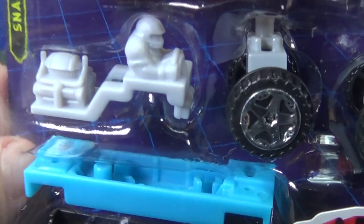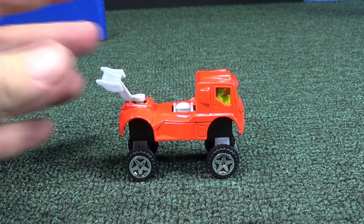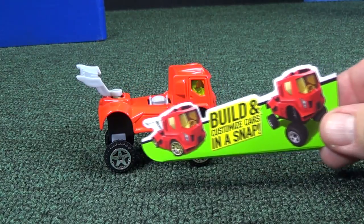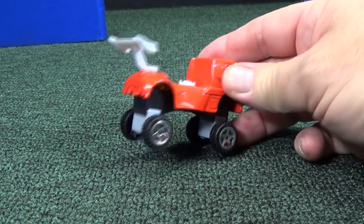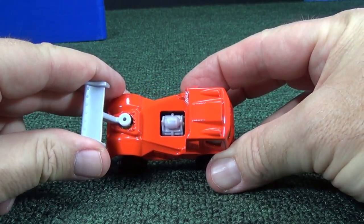The driver looks like a football player to me — it looks like a football helmet. Hey, Renn and Rigg did have a black base. I didn't see it — it had two bases, and the black one was hiding behind the label. So I set this one up like a monster truck. I used the higher wheels, so he's up in the air. Here's the attachment for the spoiler.